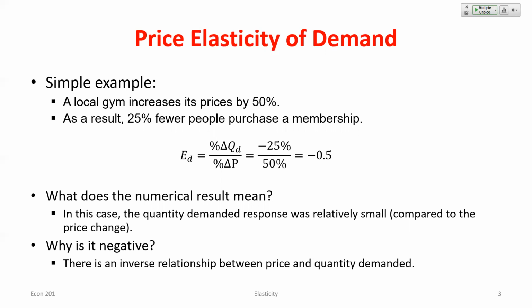So in this example, we found negative 0.5, which if we take the absolute value, it's 0.5. Over here, we found elasticity of demand of 10, right, after we took the absolute value. So I mean, 10 versus 0.5, we could say that whatever good I drew on the board there, that's more responsive or more elastic to price changes than the good we had in the example in the slides. But what values are large, what values are small? We'll start to kind of break these down into ranges here in a second. Okay.